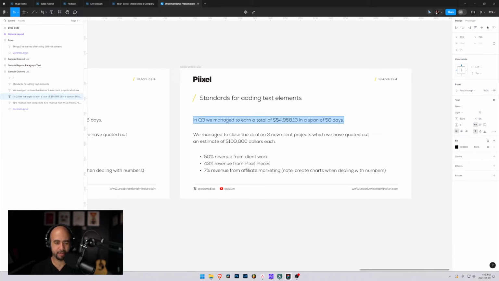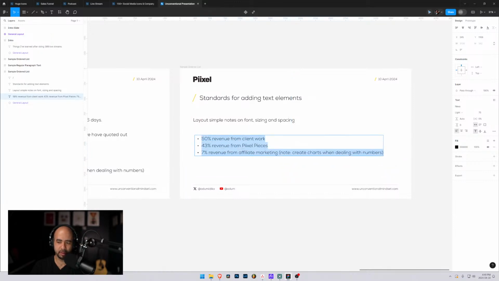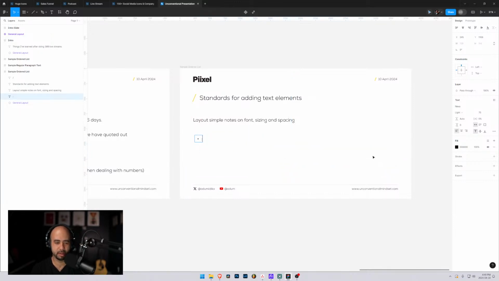So just think: layout, simple notes on font, sizing, and spacing. That's it. And we'll know as an example, we already know. Even if we're copying and pasting, everything's going to be the same too.